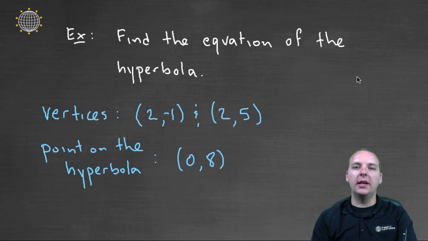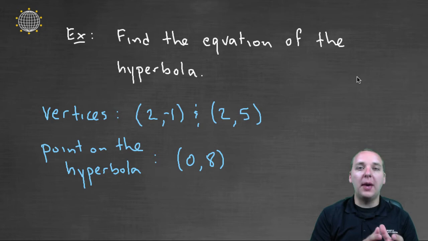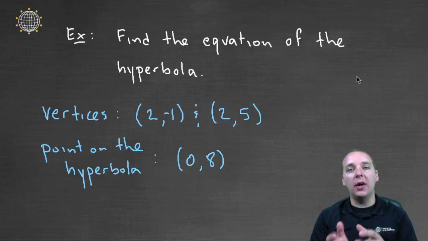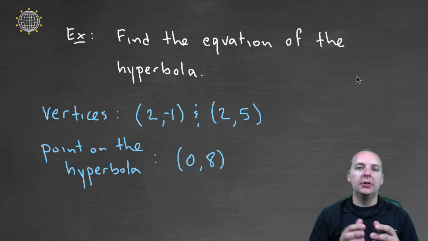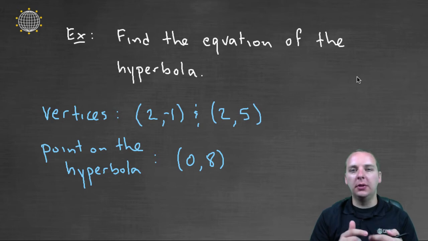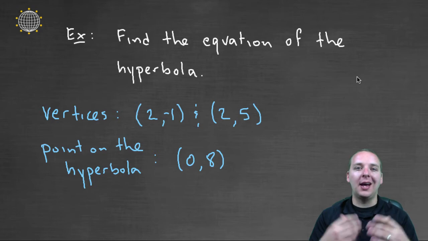Here's a very typical conic section problem. Rather than give you the equation of a conic section and then ask you to graph it or give a lot of information about it, like the vertices, the foci and whatnot, instead they'll give you the information about the conic section, and then you'll have to backtrack and figure out the equation. You can do this with ellipses or hyperbolas or any of the conic sections, but for this particular example we're going to do it with hyperbolas.